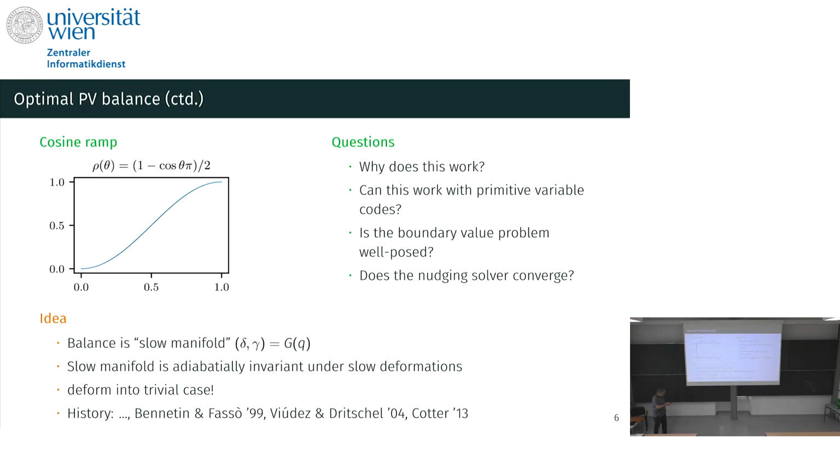So I should mention some history. The idea of adiabatic invariance is very old, and since we are at the Schrödinger Institute, maybe it goes back to Schrödinger, I don't know, but the quantum mechanics people were certainly interested in the persistence of eigenstates of quantum operators under slow deformation. In the more mathematical literature, I just picked out Benettin and Fassò. I'm not sure if they were even the earliest ones. I think there's also some work in the 70s in the mathematical literature on adiabatic invariance.